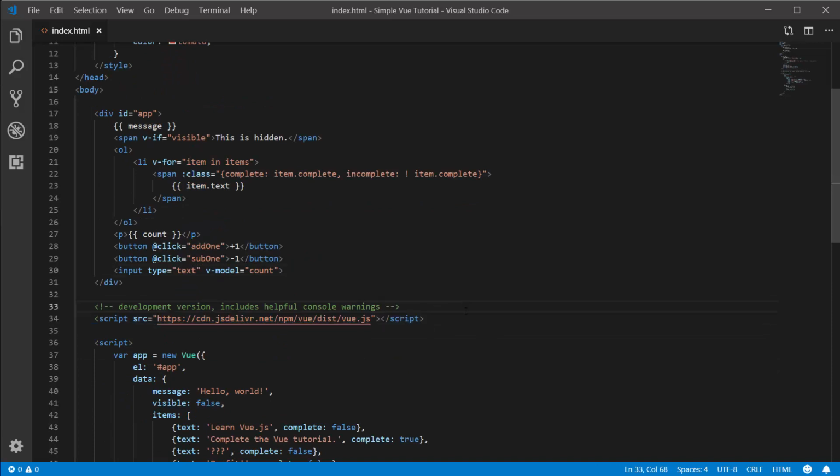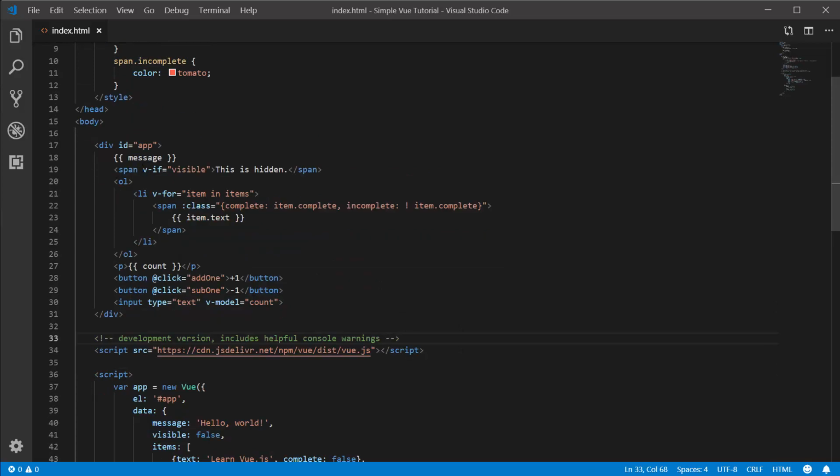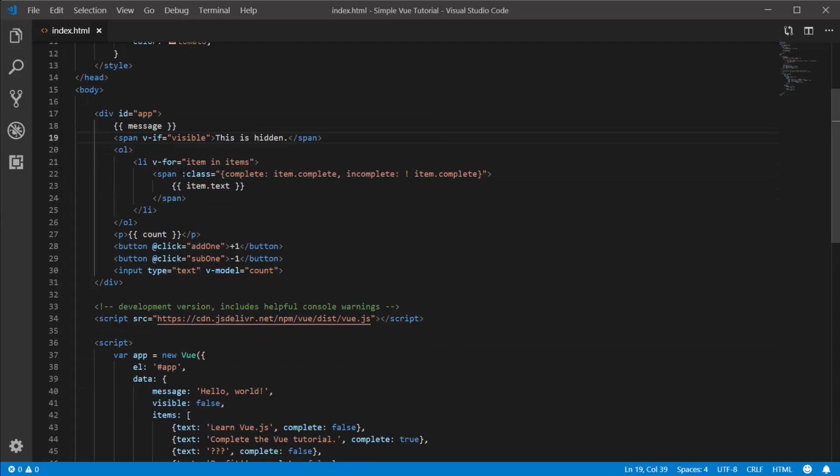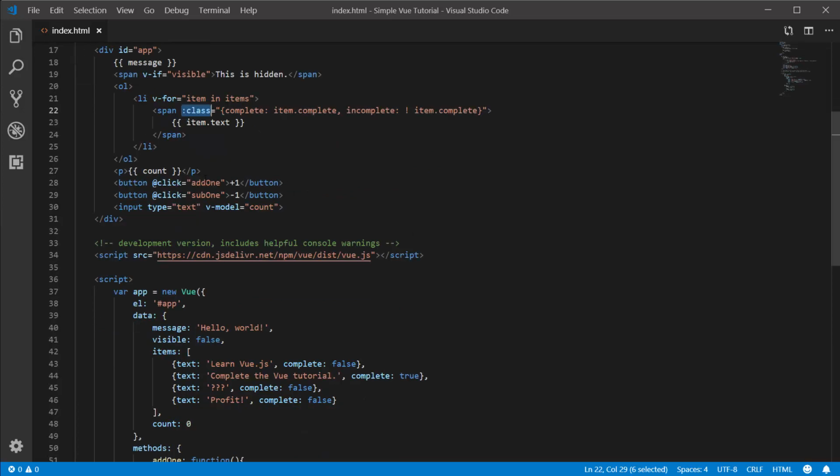So to recap what we've looked at, you see that just by pulling in this script here, you can start to build out these Vue applications. We've seen that there are directives that allow you to functionally manipulate your page, whether that's a conditional or a for loop. We can use class binding so that the styling of the page is conditional on data that we have. We also looked at how to bind methods to user input, right?